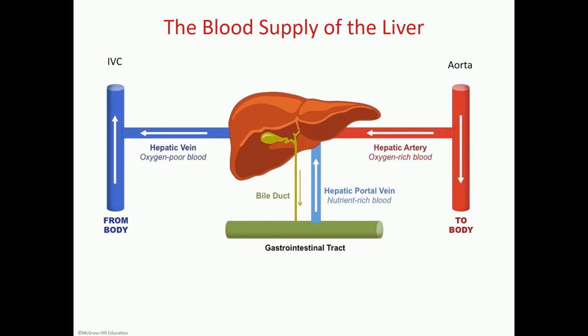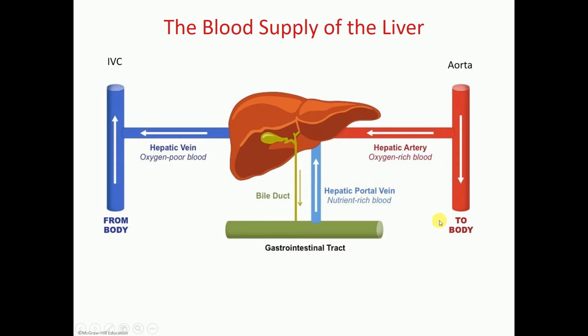And in order to understand the blood supply of the liver, and I kind of got this from another class, and because it's really important to understand the rich blood supply that the liver is getting. It's very unique in that it gets oxygen-rich blood, just like any other organ, through the hepatic artery. The hepatic artery is a branch off of the aorta, and again, it brings in oxygen-rich blood to the liver. It's not a direct branch off of the aorta, but eventually the blood coming from the hepatic artery does come from the aorta.